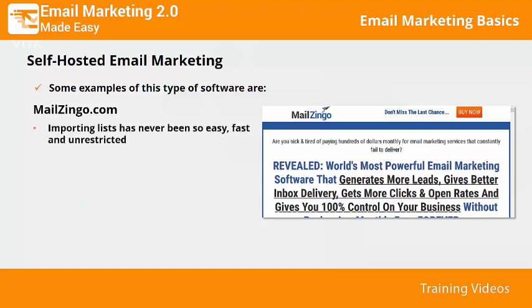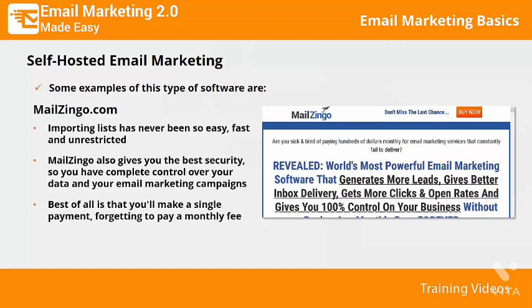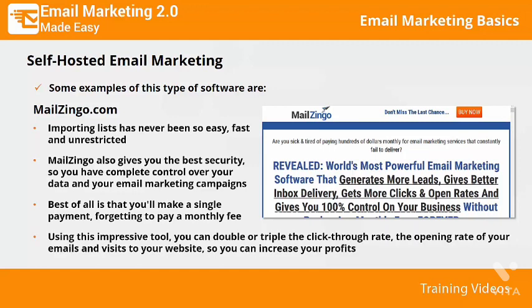Importing lists has never been so easy, fast, and unrestricted. MailZingo also gives you the best security, so you have complete control over your data and your email marketing campaigns. Best of all is that you'll make a single payment, forgetting to pay a monthly fee. Using this impressive tool, you can double or triple the click-through rate, the opening rate of your emails, and visits to your website, so you can increase your profits.